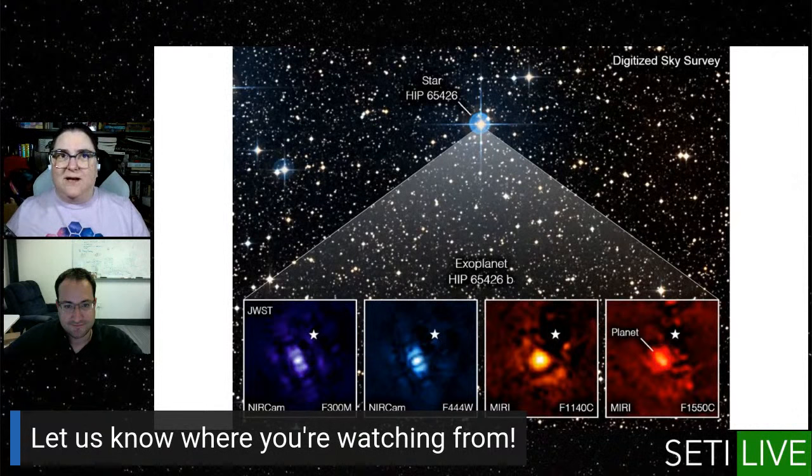We were starting to talk about how we can determine the compositions of the planet. Jonathan Wolf on LinkedIn is asking: can partial atmosphere composition be inferred from the data? Yes, that's right. These are gas giant planets — a lot like Jupiter with the same composition, mostly hydrogen and helium. But they have other molecules that really dictate what the spectrum looks like. The most dramatic of those is water vapor H2O, and then there's carbon monoxide and methane. Those are some big ones. For this particular object we have it at seven wavelengths. The other paper has the object with a spectrum at thousands of wavelengths, so we have a really good composition on that one.